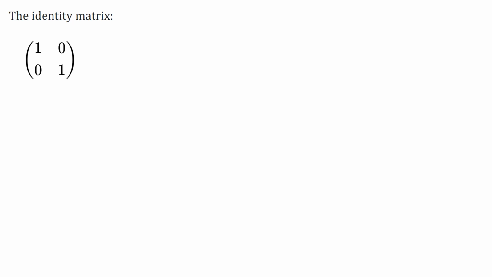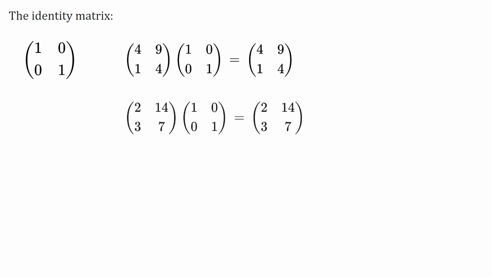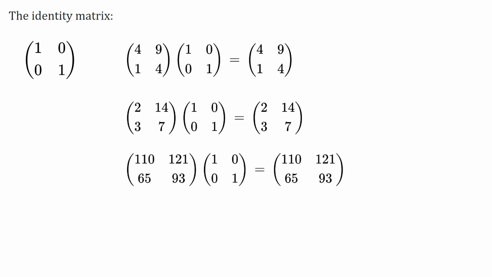So in matrices, take this identity matrix. It's going to be the same every single time for a 2 by 2 matrix. It's 1, 0, 0, 1. And the way that you read it is you go from the top left to top right, to bottom left to bottom right. So take any matrix, I picked 4, 9, 1, 4, multiplied by the identity matrix, and you get that same matrix again. So it doesn't change. You can imagine it as any number times 1 gives you that number. Likewise for this one, 2, 14, 3, 7, multiplied by the identity is just the same matrix itself. And this, multiplied by the identity, is just that same one.